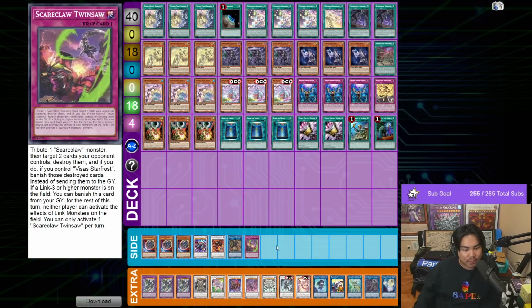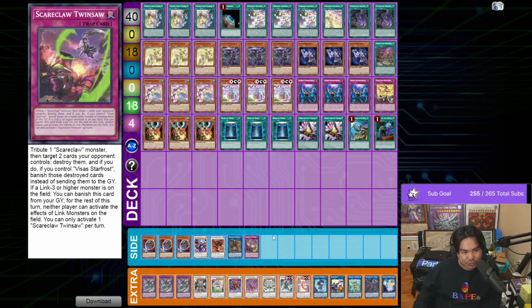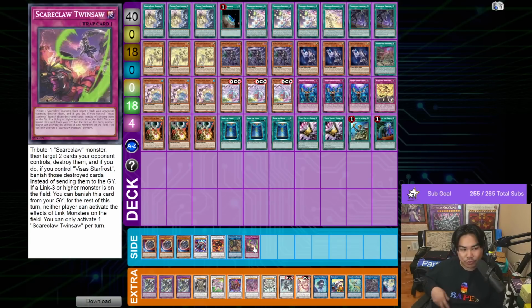Square Crawl Tinsaw, because you can search it off the Visas kit. This searches this as well, because it mentions Starfrost. And if you keep up, this card becomes a banish 2 instead of a pop 2.